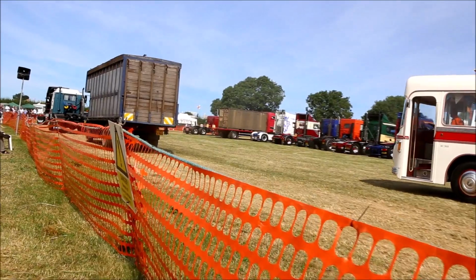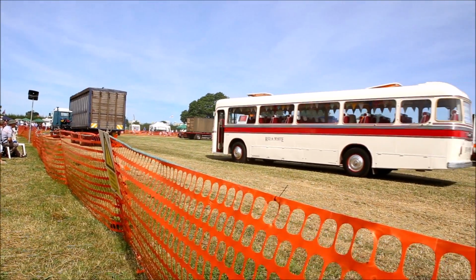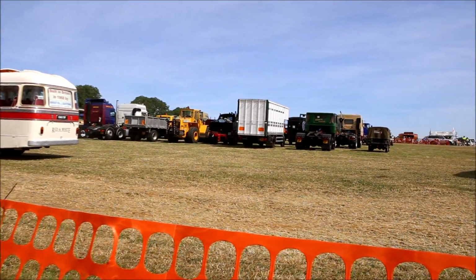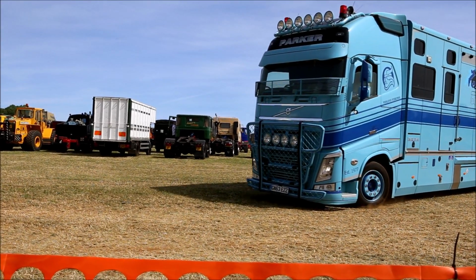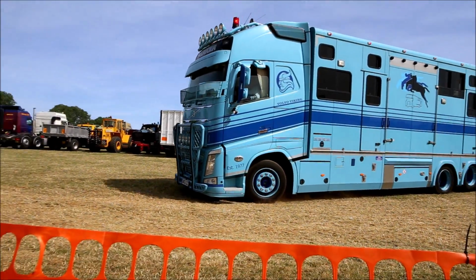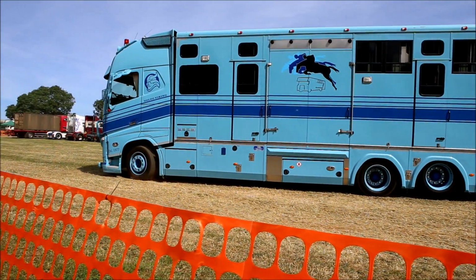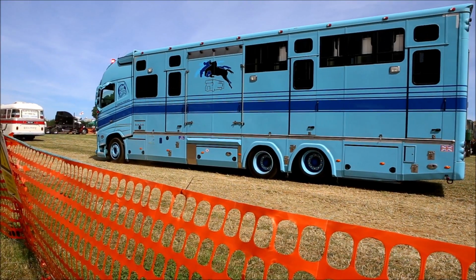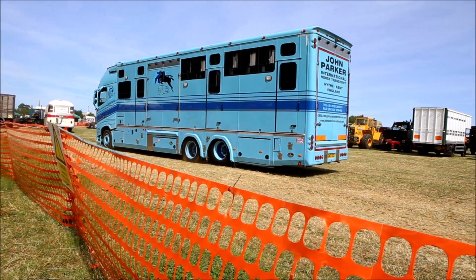Now, Mr. Aylward from Andover, another one of our regular exhibitors, but his ERF brings exhibits down onto the showground, because Mr. Aylward exhibits just about everything that you can put into his show. Brings along motor cars and tractors, and I believe motorcycles as well, if I remember right. And it's great to see him actually using period transport as well.